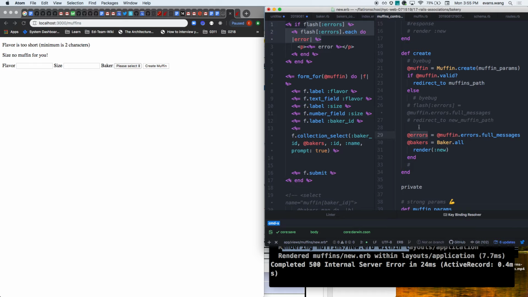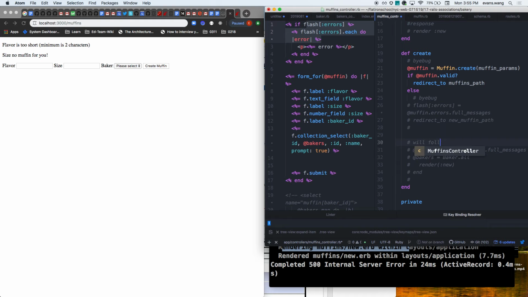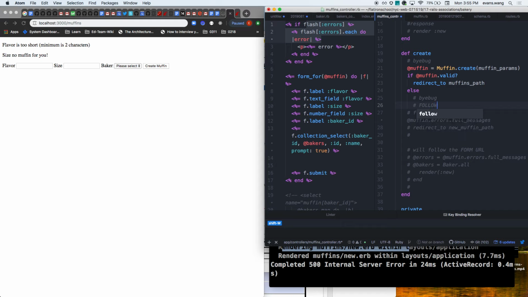So, spelling it all out for you, okay? This right here will follow the form URL. This right here will follow the redirect URL. So with the redirect, you have the extra request. You need the flash to hold it. Without the redirect, with the render, if you have the instance variable that passes it in, you also have to recreate everything that's on the page. So this right here is sort of an option for you, but you have to understand render and redirect.